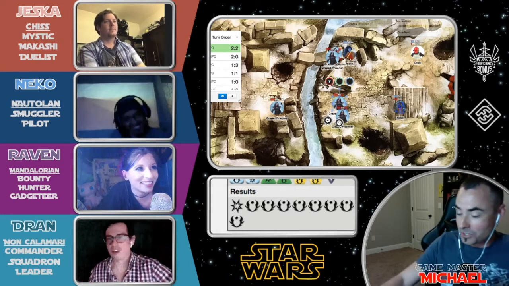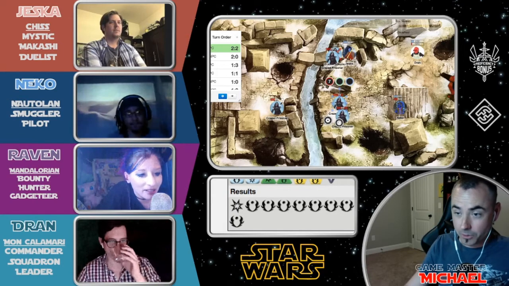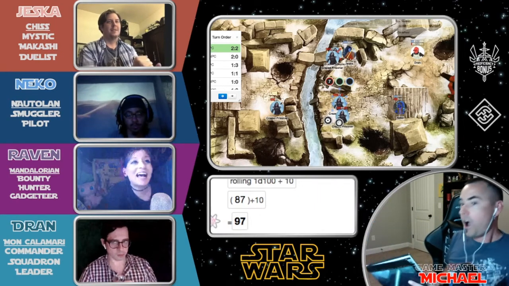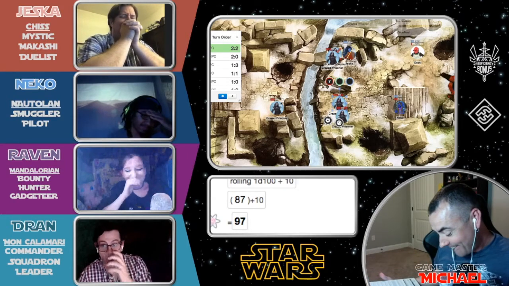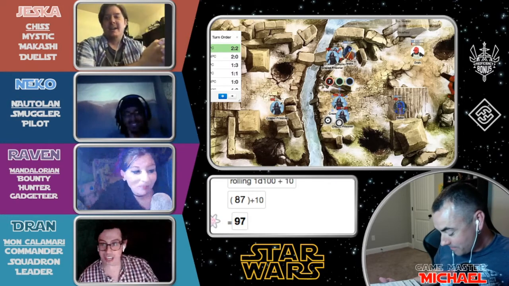Here's what I'd like you to do. I want you to roll a D100. You're going to roll D100 plus 10, and then I'll look at the chart. All right. Let's see what happens to this guy. 97. What? The bigger number the better. Oh boy. Oh, that's in the red. That's a hard one. Dude.